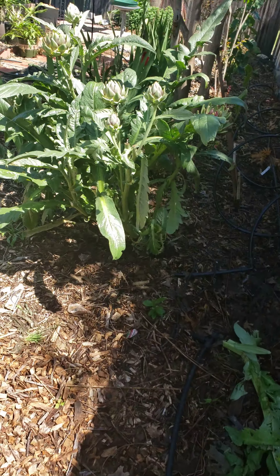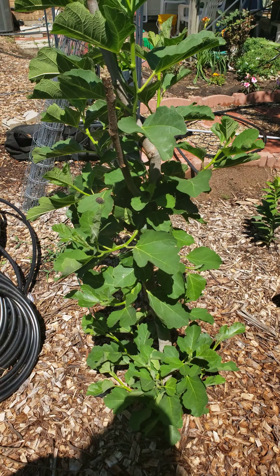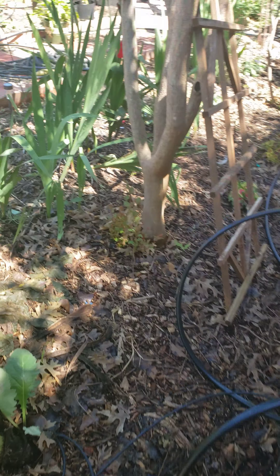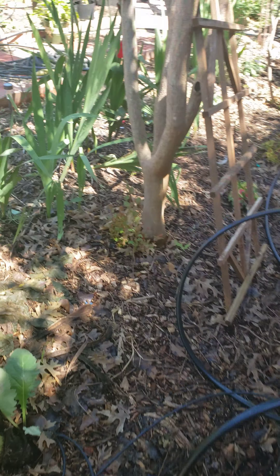Over here I've got lots of tubing. I'm redoing some tubing for the garden. This over here is turning into the flower bed. You can see the fig tree — that used to be in a container and I planted it right in the ground and it's doing really well. And then the artichoke — been harvesting lots of artichoke. That one I'm letting go to flower; I want to see what the flower looks like. Doing very well.